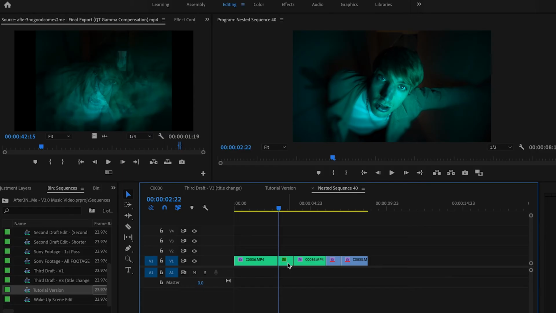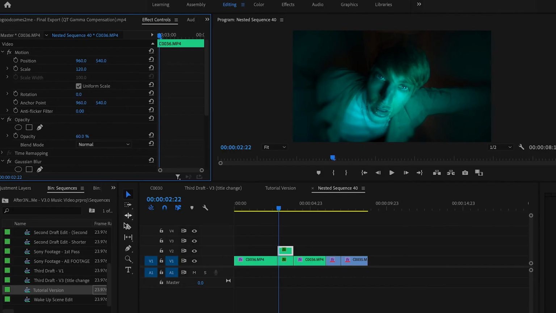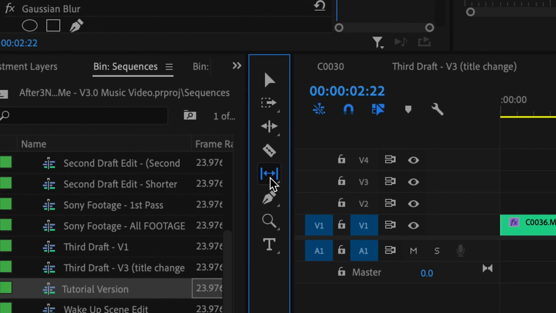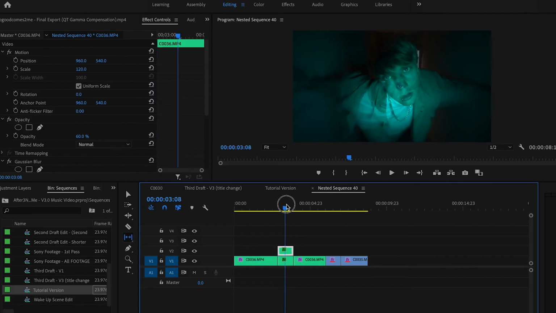Post-production. There's just a few things that I always use that help me add a bit of diversity to my shots. A personal favorite is just making many Noahs. Like making lots of the people, and by making multiple layers of this person and adjusting the scale and the opacity of the clip so that they're slightly different, and then using the slip tool to just move each clip to a different moment. Like I did that a few times in this video.